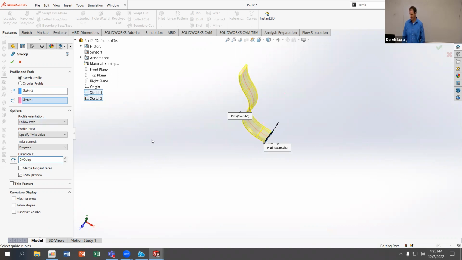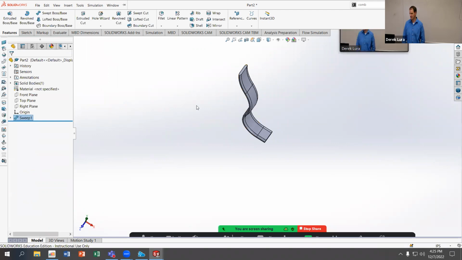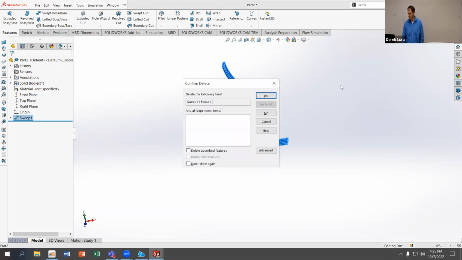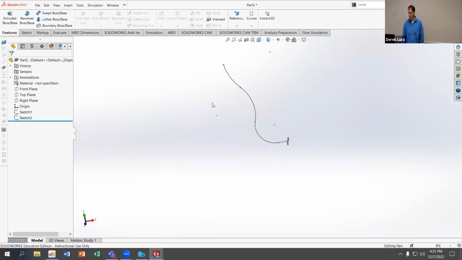I do want to draft a little. It doesn't look like I had an option for drafting that out. So if I was okay with having a constant cross section, then that would be fine. I actually don't. I want the cross section to shrink as it goes out. Because what I'm going to do is change this from a sweep to a loft. And I'll use the path that I have as a sweep as a guide curve on my loft. So I'm going to leave this. Yep. Those are my two sketches.